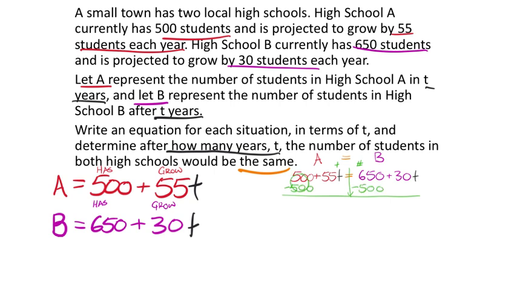So this will zero that out, and then I can drop my 55 t's. And then this would equal 650 minus 500 is 150. And then we'll add the 30 t's. Next up, the 55t is okay because it's on the t side. The 150 is okay because it's on the number side, but the 30t is on the number side, but it has a t. So we're going to have to zero that out as well.